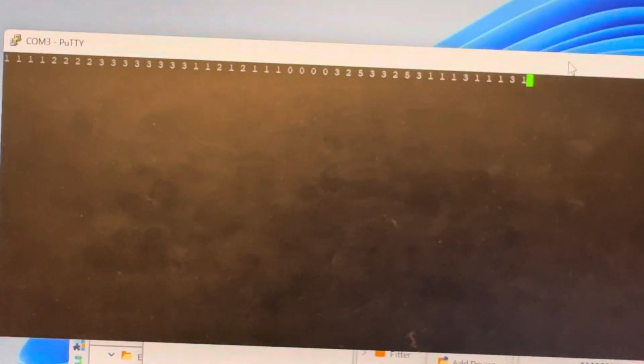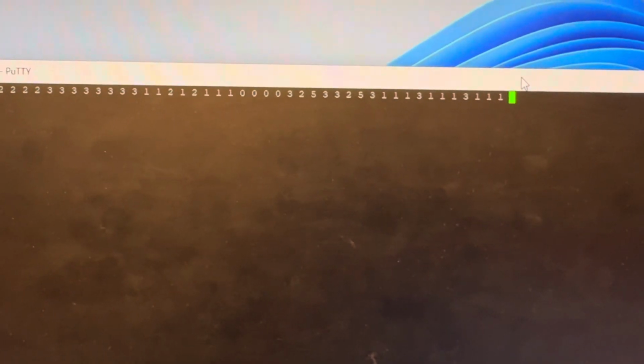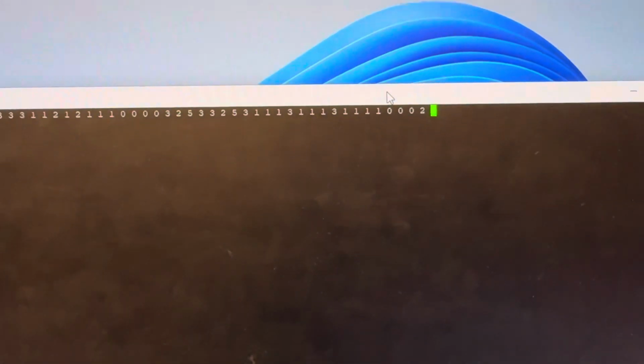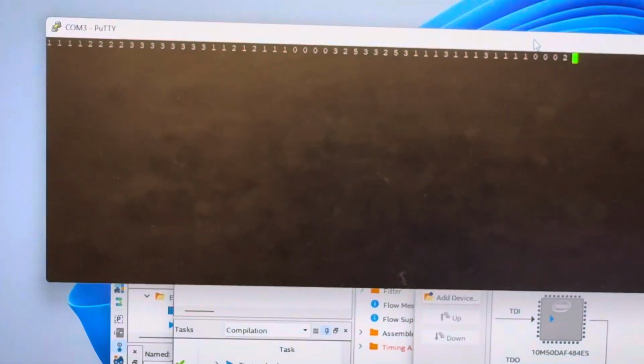I'll just subtract from 1 1 1, and then I'm pressing key 0. It gives output 0 0 0 2. So that is it.